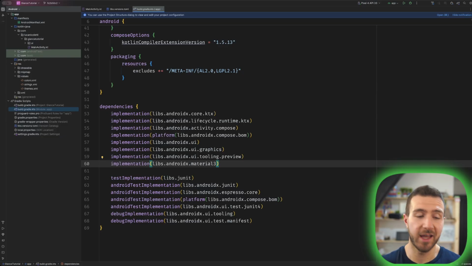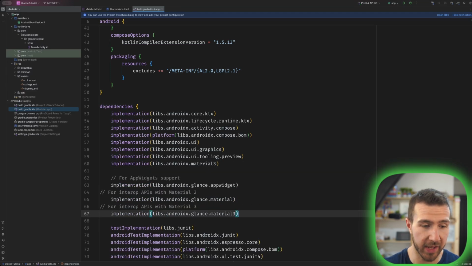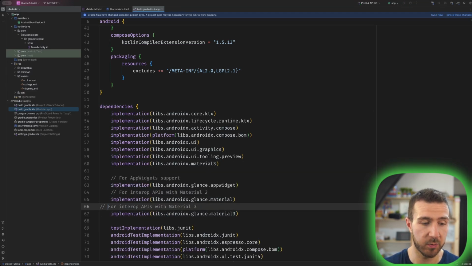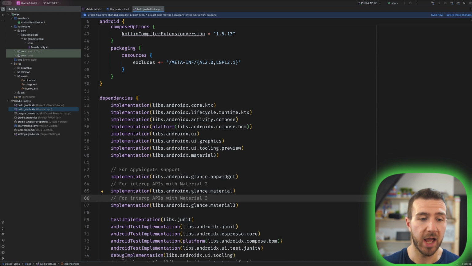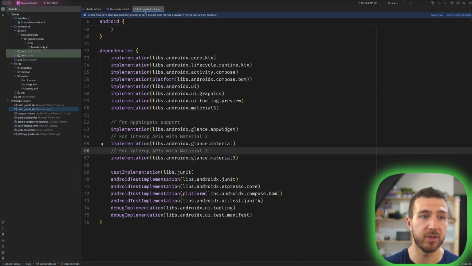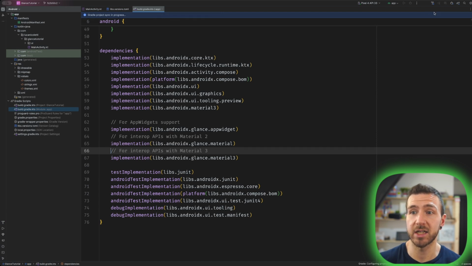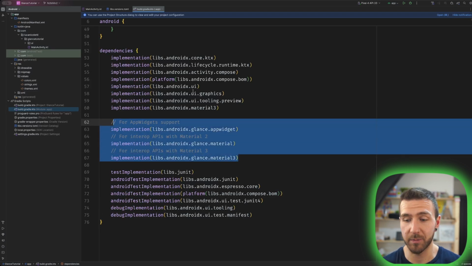Now that we have synced our project, we can go ahead and define the three dependencies that we will use. I'm for now using the build Gradle file of the app module because this is a simple project just to show you how to actually create a widget for your application. Let's sync this again so we will be able to reference those new things inside our module.